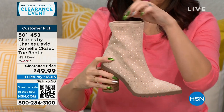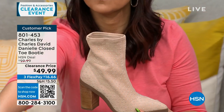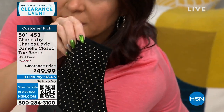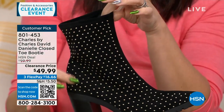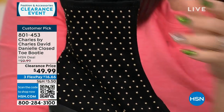The studs are so teeny tiny they just give you a hint of glam — and that's why I'm loving this boot. I wanted to change to the black. By the way, the black seems to be the one everybody's gravitating towards. I also read the reviews as well, Kaylin.